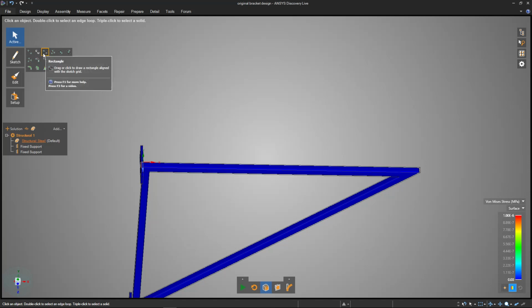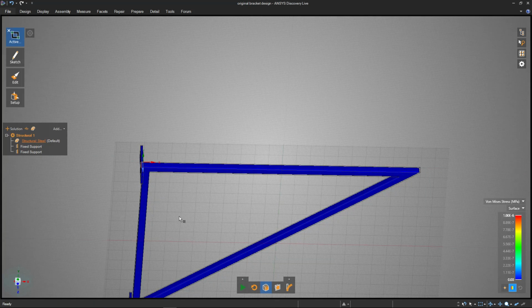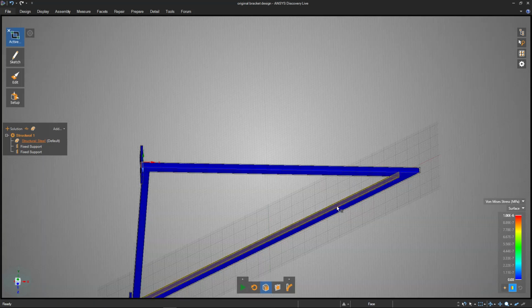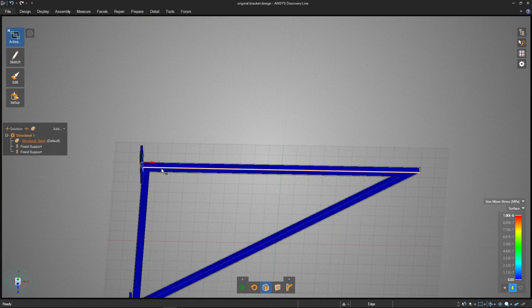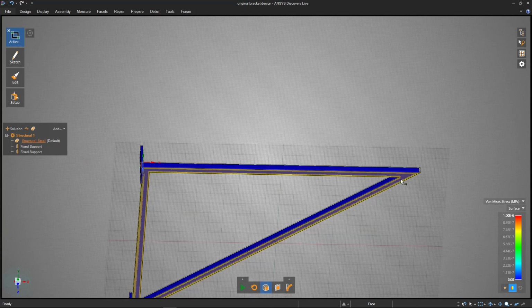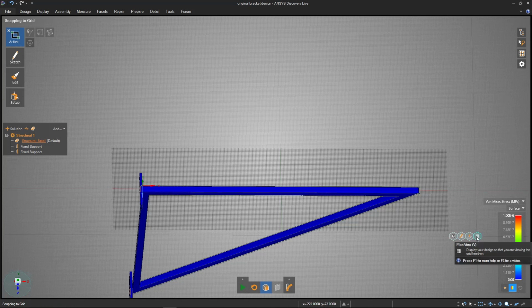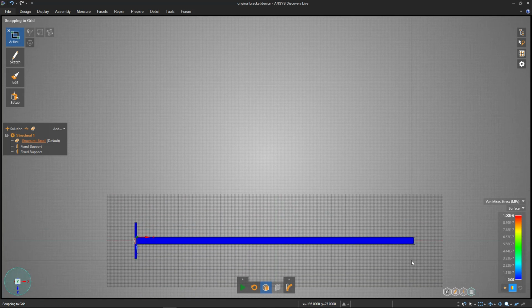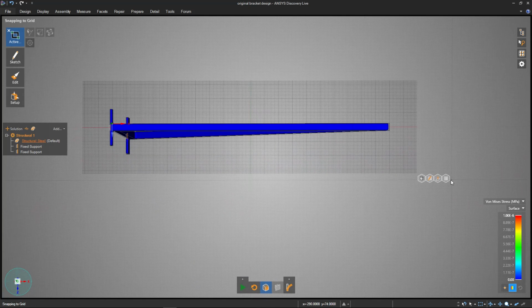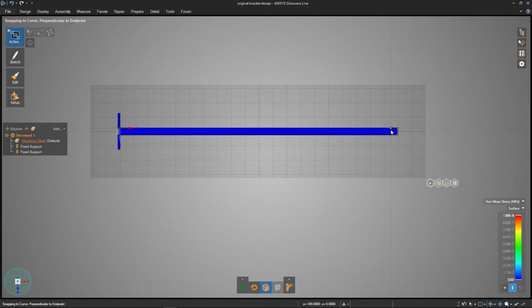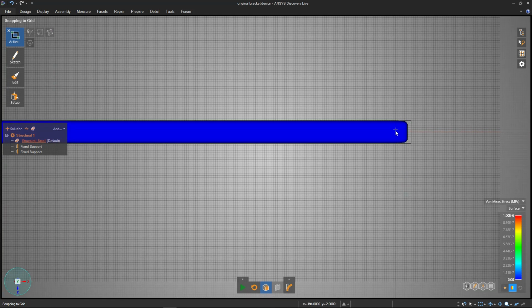If you're ever unsure what something is, just pause over it for a minute and it'll start to tell you what it is, a rectangle. Just like in other design programs like Fusion360, the first click you make is to select the plane that you're working on. So I'm going to make sure that I'm clicking right on the top face here. If you want to make sure it's a straight down view, which is sometimes easier, you can use the rightmost button here, which is your plane view. All right, let me center that up a little bit, and I'm going to zoom in slightly so it's easier to see this area.